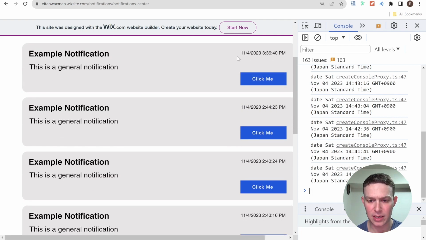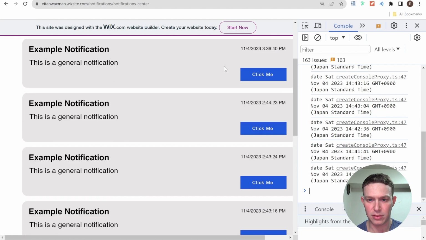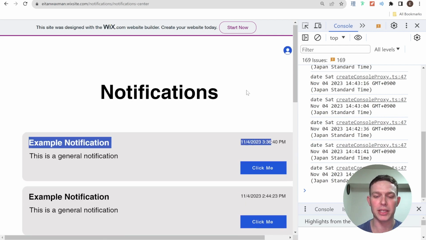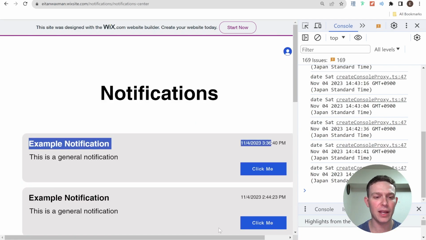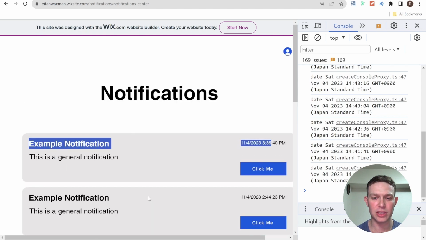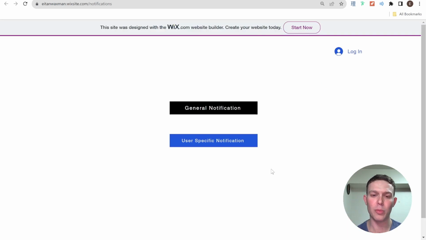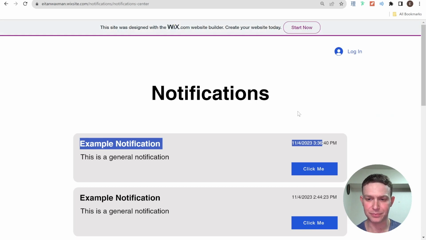And I see that it is from the most recent going back. So that's fine. That's exactly how I would want it to be ordered anyways. So the most recent notification here is on top. And then on the bottom, we have the other notifications. And here, if I click this click me, then it opened the homepage in a new tab because that's the URL that I set for the CTA. Okay, so this notifications page is working.